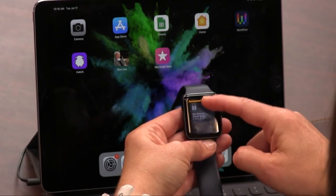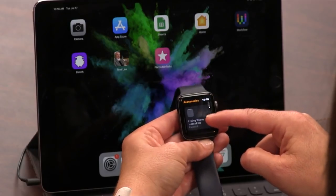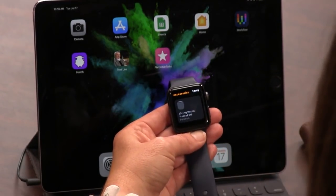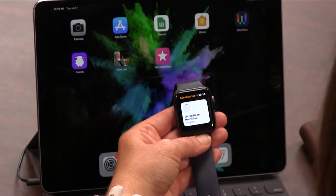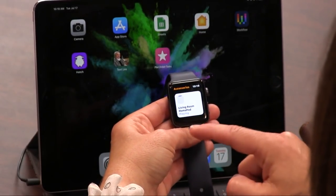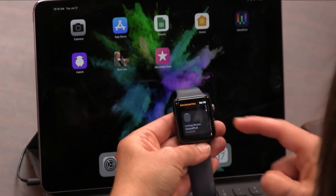So all the things that I have. I have this LIFX light that I've set up, and I could start my HomePod if I really wanted to scare my husband. I could start my HomePod from here. Why not do that? Why not start playing it? Oh, poor Marco. He already doesn't like technology. You're really just making him hate it even more. I'll turn it off. And yeah, it's true.